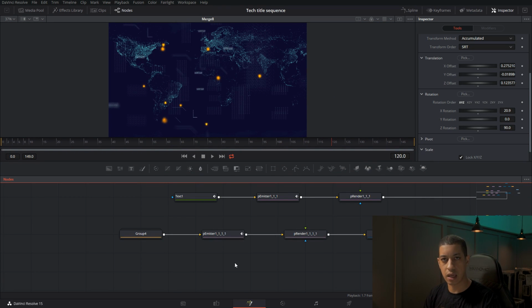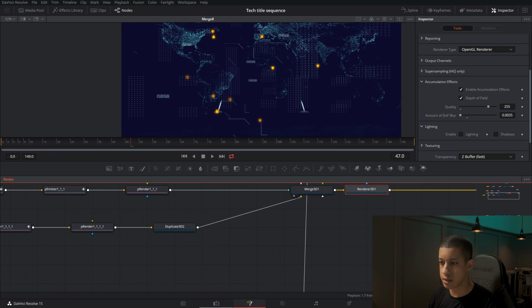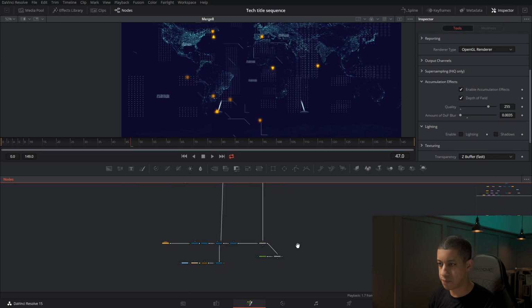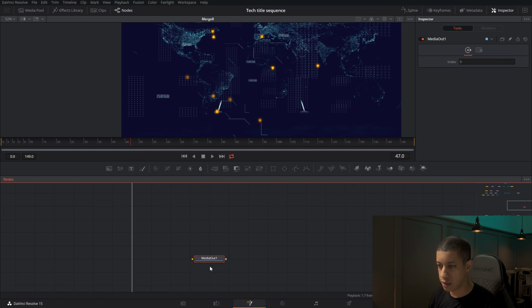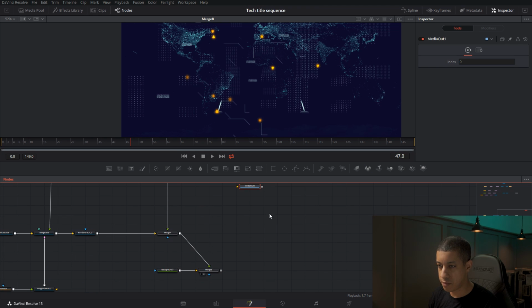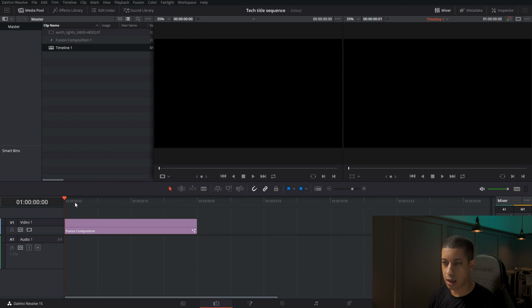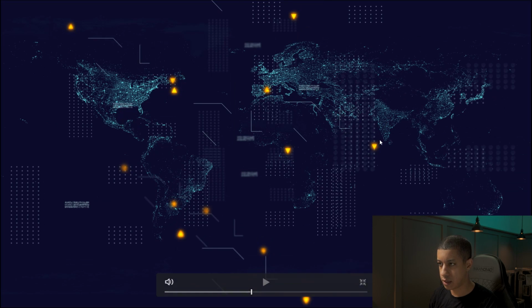This is kind of just a thing where you keep adding and adding and adding to it. Let's take a look and see how this is looking so far. To see what this looks like full screen, I think this is my media out, yeah. Grab my media out and come to the end of my node tree, connect this up. Now it's connected to my media out. Come over, drop it on a timeline, and now that it's on the timeline, I can hit Control F and I can see what this is starting to look like.